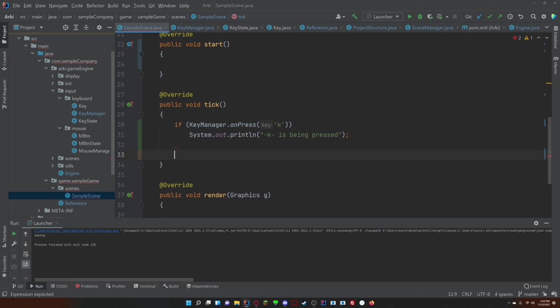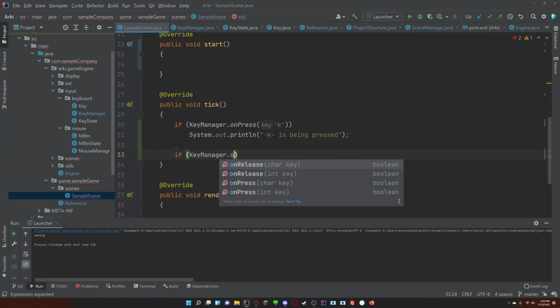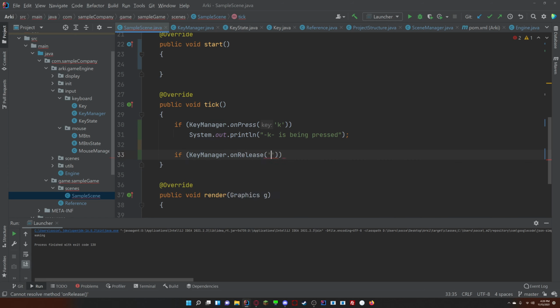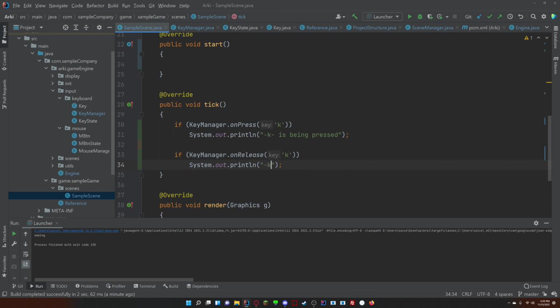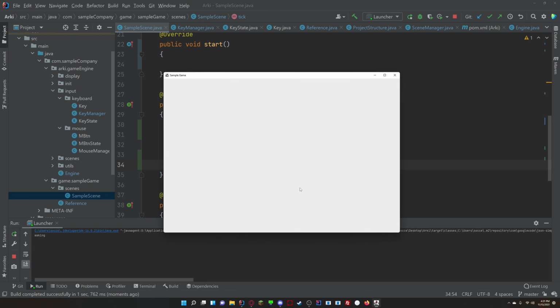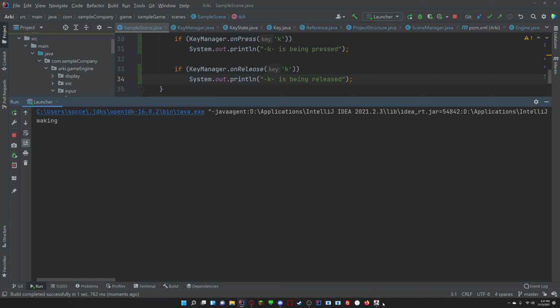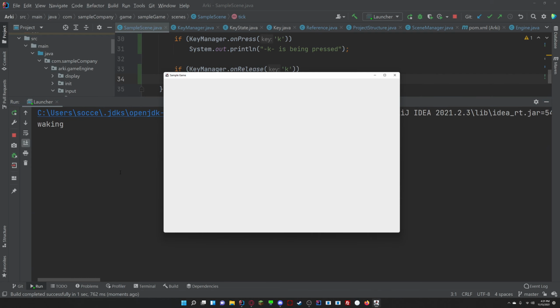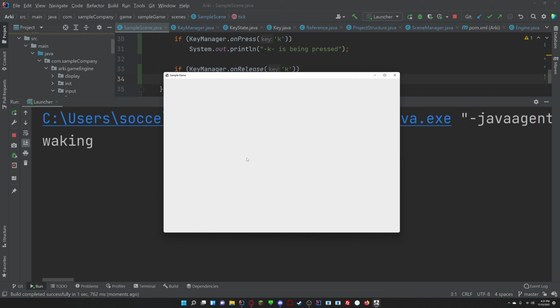If keyManager.onRelease K, then we're going to print out "K is being released." Right. So let's run this. Alright, click on the frame, scroll into that, and let's just take a look at this.